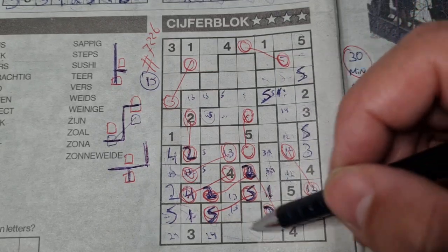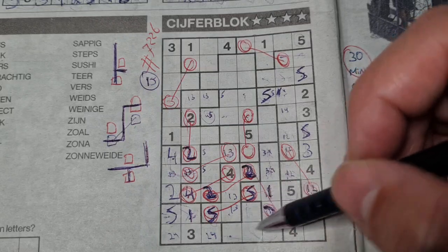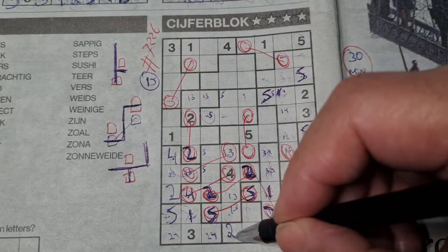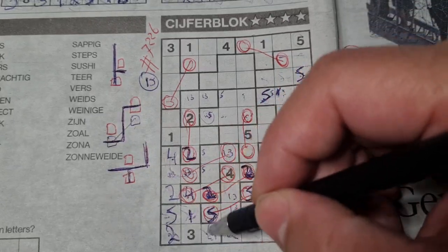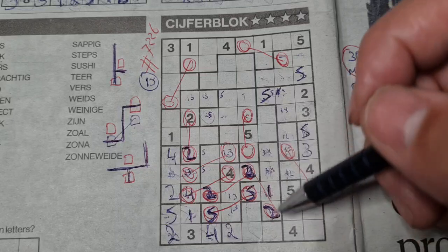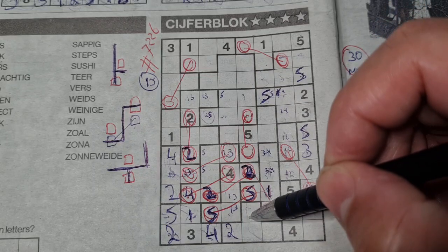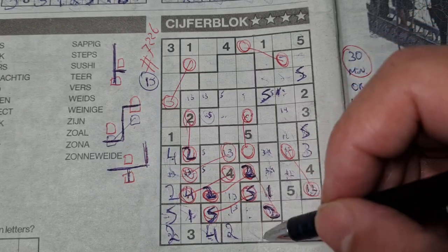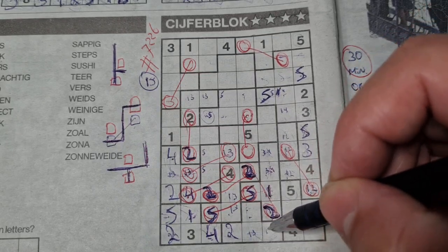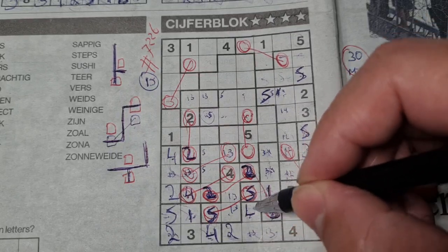Okay. These 3 boxes surround the 2 can be 2. So 1 box left for the 2 in this quarter box should be here. 2 and a 4, we have a 2 now, so no 2 there. 2 should be here, 4 goes there. Then this box cannot be 1 or a 3. We have a double 1 there, double 3 there. So the 1 and 3 go in those two boxes as a pair. So 1 digit left in this quarter box for number 4.